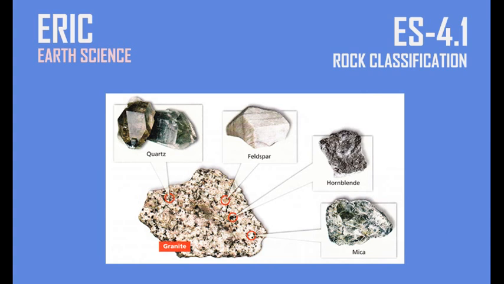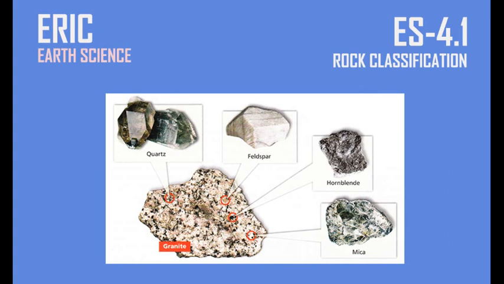Mineral composition and color. Rocks are made of mixtures of minerals and other materials. Some rocks contain only a single mineral. Others contain several minerals. For example, the granite in Figure 2 is made up of the minerals quartz, feldspar, hornblende, and mica. About 20 minerals make up most of the rocks of Earth's crust. These minerals are known as rock-forming minerals.